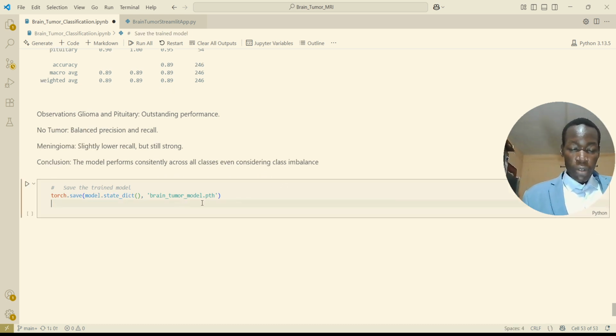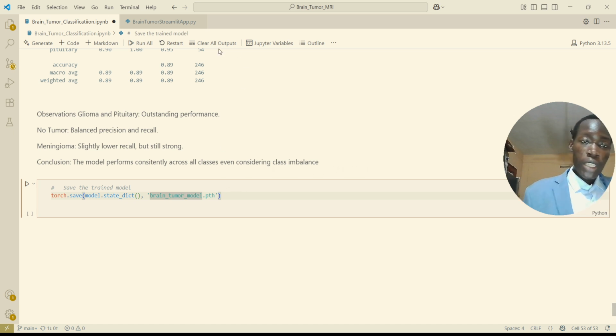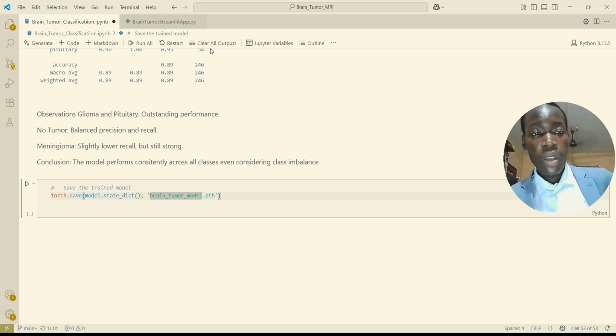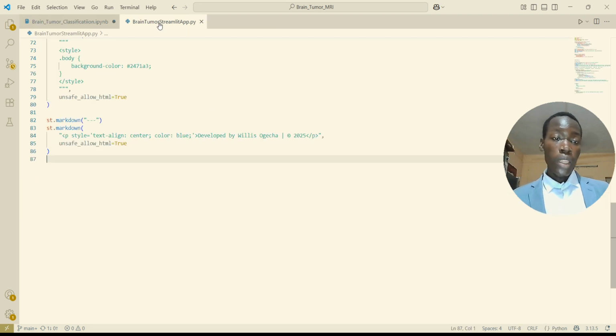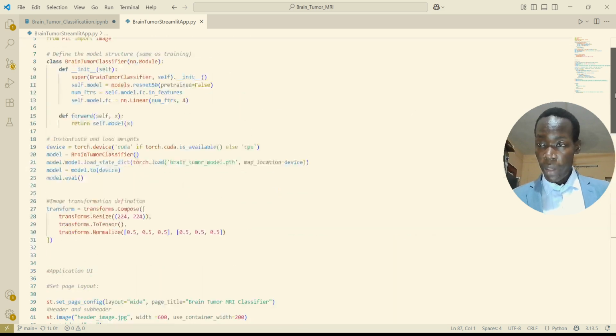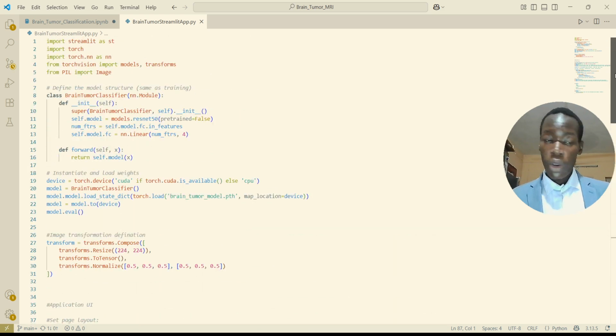So this is the code to save this particular model, which shall be used to build a Streamlit app, where somebody can load images and then use it for prediction. I just want to show you the Streamlit code.